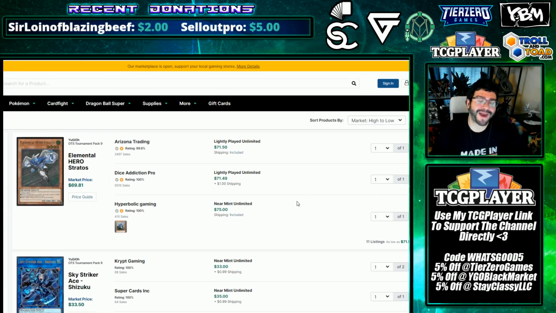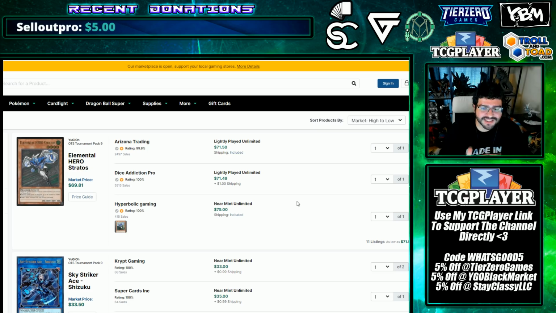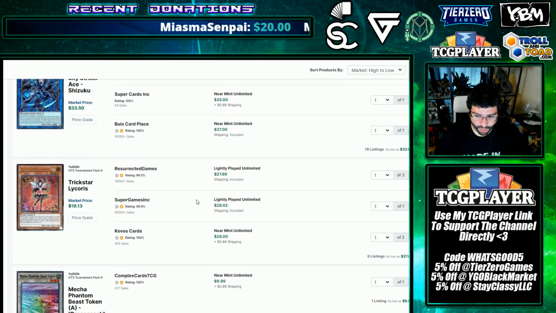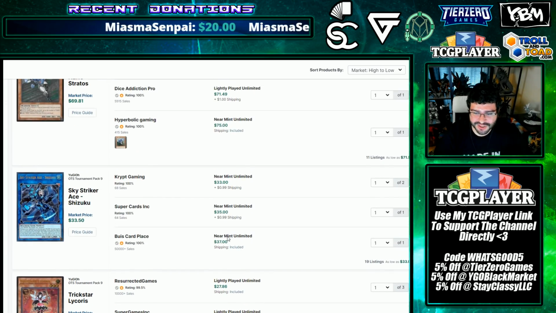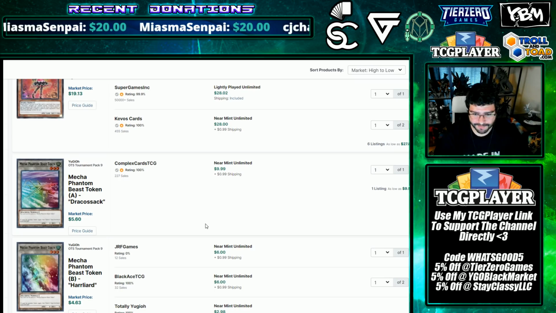OTS Pack 9 has multiple buyouts. If you recall Yu-Gi-Oh! History, if you don't, I'm here for you. This set was shorted. It got replaced on the OTS level by OTS Pack 5 because they ran out of it. It's pretty crazy. So we see that Trickster like Horus is getting targeted. Shizuku's been going up. Stratos towards 75 is kind of where he's been chilling comparatively.